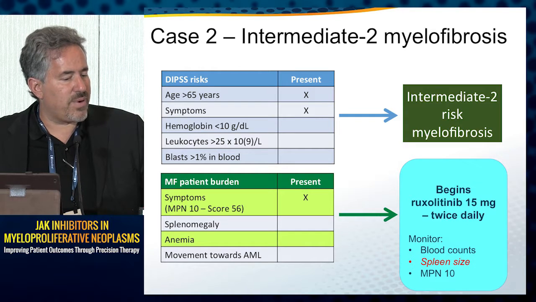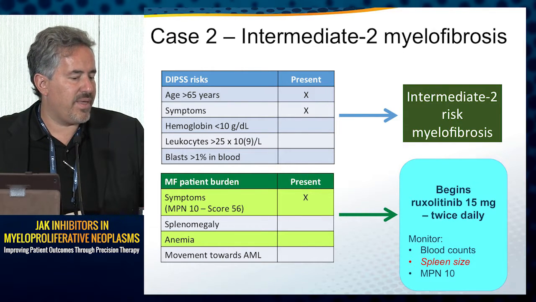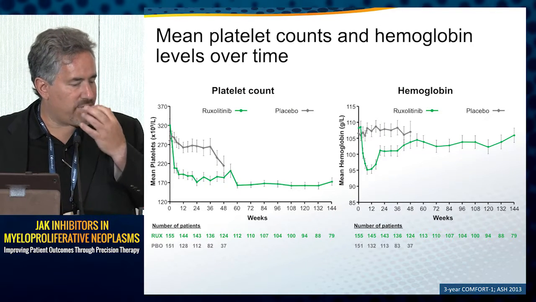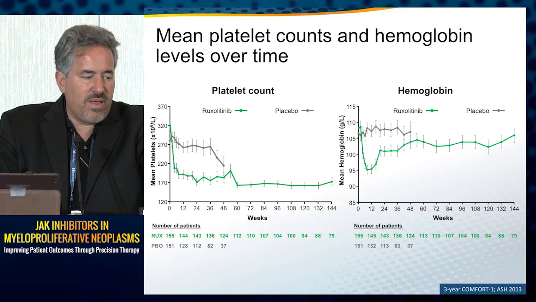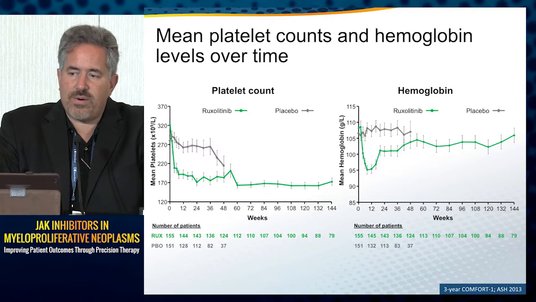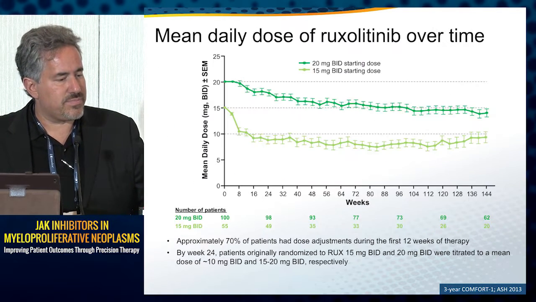The individual was begun on ruxolitinib at 15 milligrams twice a day. As has been the experience with others, which we'll show you in a moment, he has a definite drop in his red cell count with that 15 milligrams twice a day dose. Now, over time, we've learned several things from our long-term analysis. The 3-year data is pretty clear. The platelets can drop initially with therapy, but they tend to stabilize, and the red cell count can drop with a clear nadir, but tends to have some amount of rebound. It does not tend to go above the baseline level, and improvements in baseline anemia are not common.